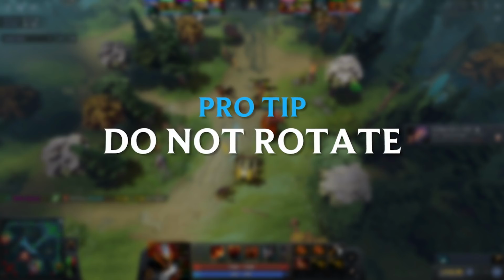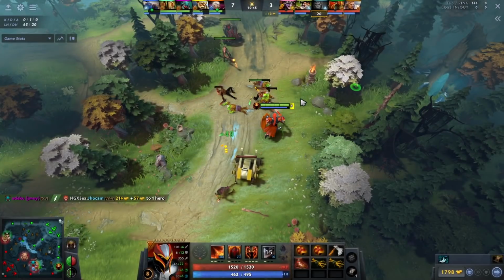Don't rotate. I know people are going to be like, "Speed, but what if they dive my tier 3 tower and I can get a rampage?" Okay, then TP, bro. Alright, then TP, man. If you could get a triple kill and you were sure of it, TP.